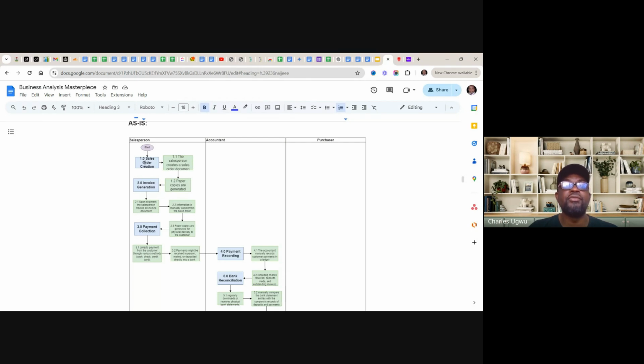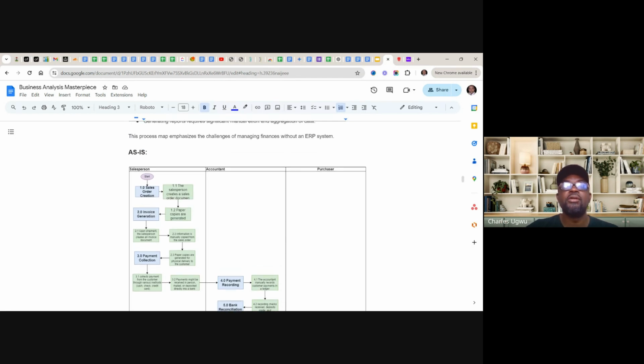You see the process flow here. And in this process map, I used a technique called a swim lane diagram. A swim lane diagram is when you use different lanes to capture different professionals, different systems, or different actors.